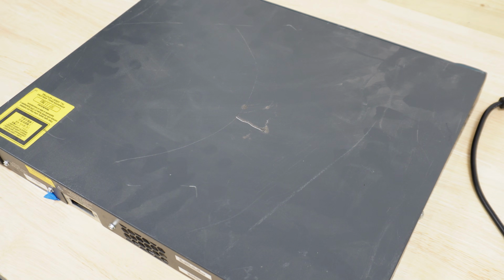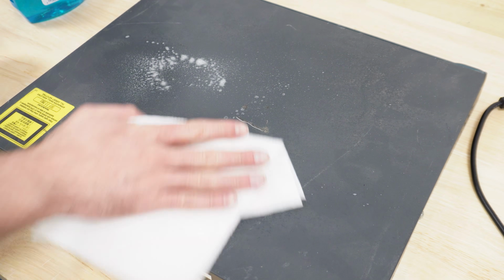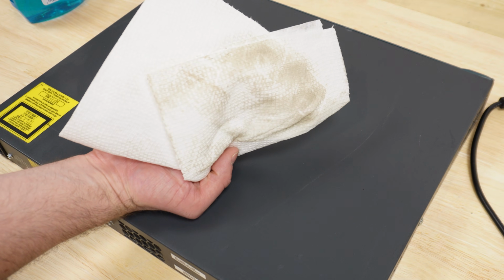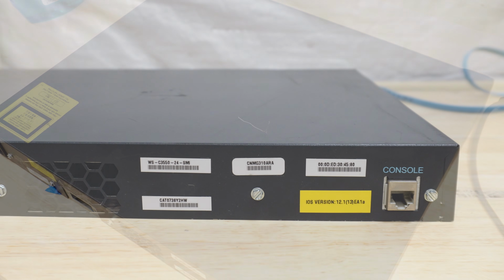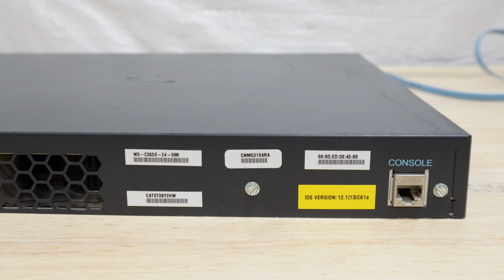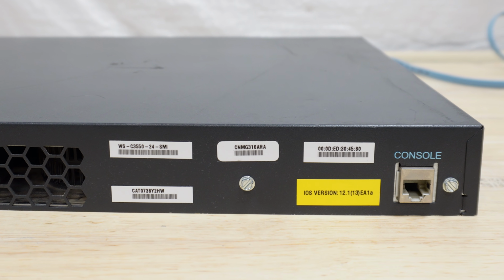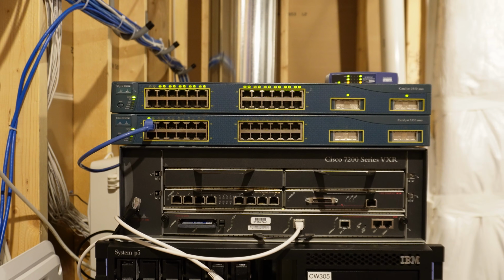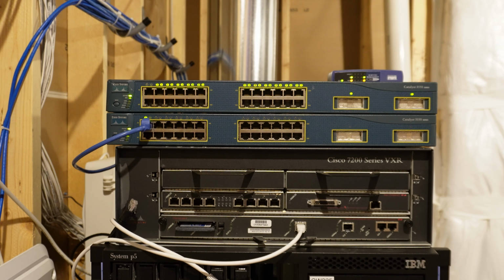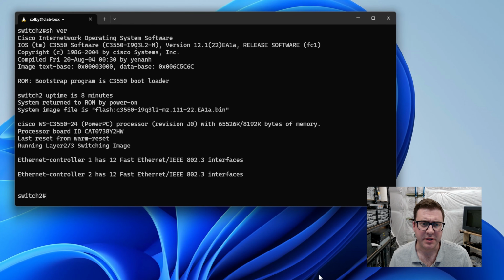This one is in a little rougher shape than the other one, so we're going to give it a little wipe down here. Yeah. And in fact, I'm just noticing it shipped with iOS version 12.1, so that's kind of interesting. We might need to go older than that for that cluster management stuff. The stack is growing. Okay, that other switch is up and healthy. It's running a very similar, if not the same bin that the other one originally had been.